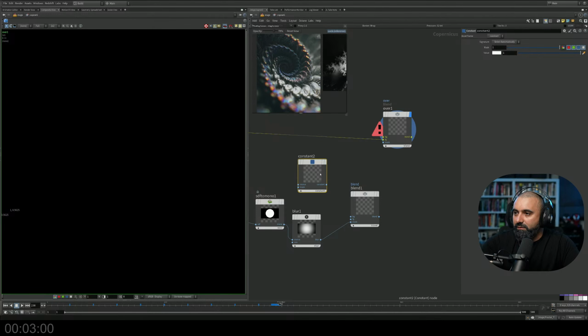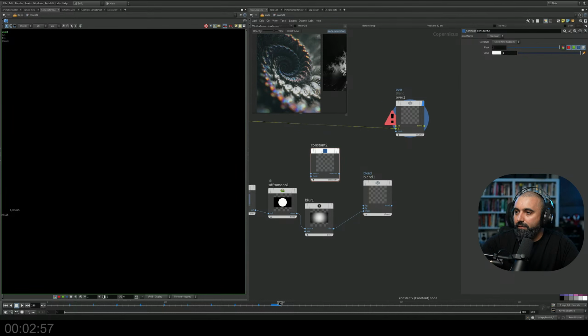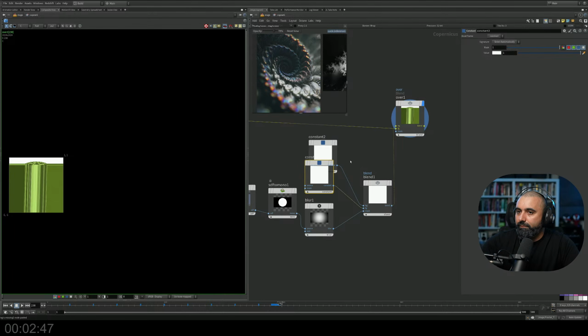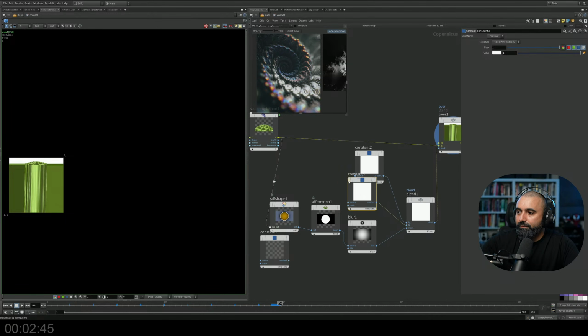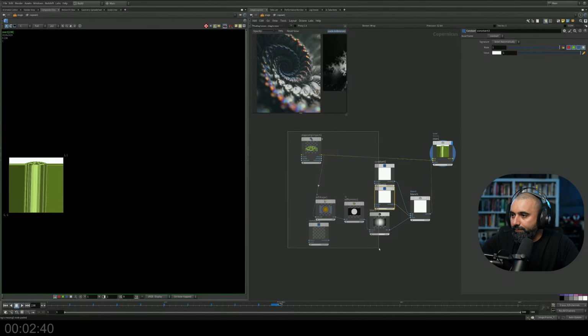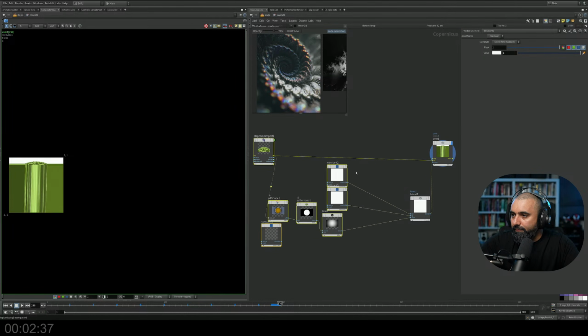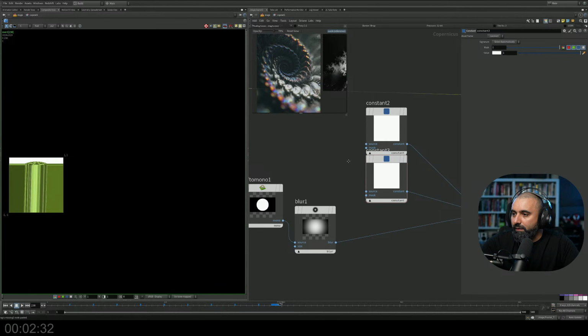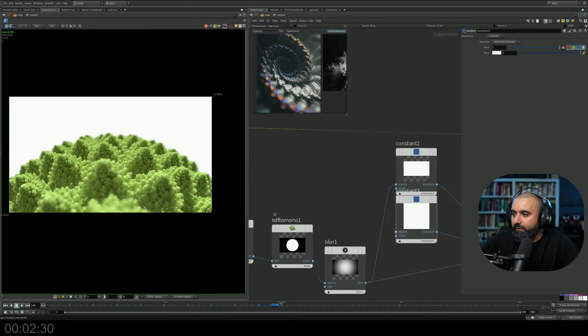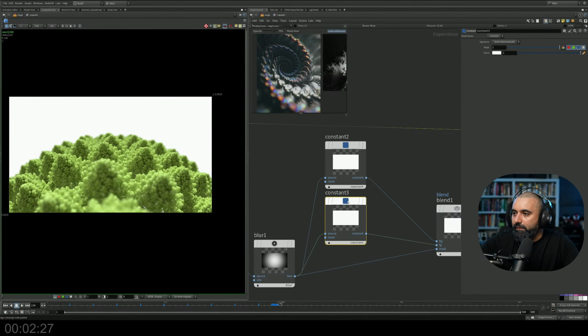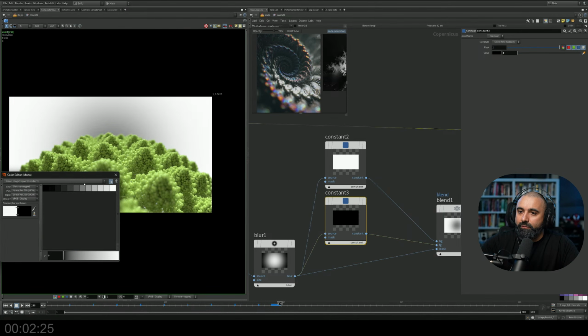And we'll bring in two constants. And we'll reference the size as well. Can we do it this way? And then I'll do black.